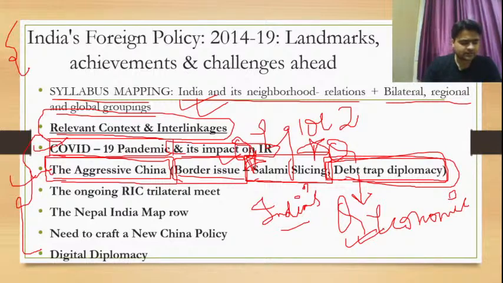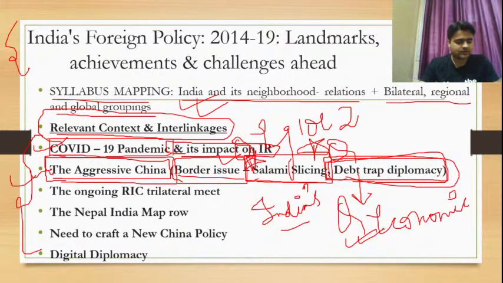Like it's correct. Then Megha has given the answer as salami slicing in context of border issue is trying to reduce size of area by taking small incremental steps. Yes, Megha, you are very correct. So both Ram and Megha are correct, and you all have tried to give the answer to the same question from different dimensions, but both of you are correct. Okay. Then Jitesh is telling leasing of land. Okay, leasing of land.